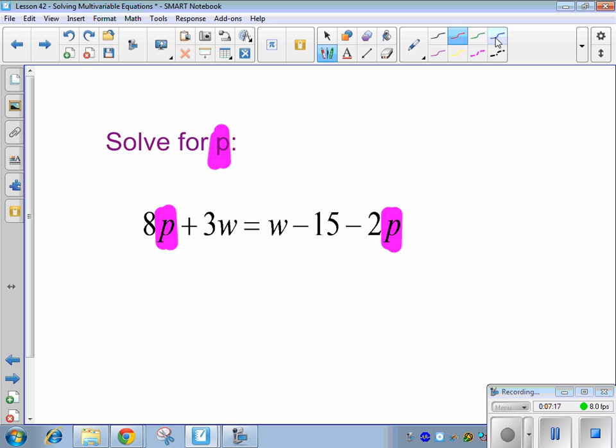I'm going to have you guys help me solve this one. Starting in the back. Lucas, what would be the first thing that you would do if you were solving this yourself? Add 2p to both sides. Alright, I'm with you. Sounds good. So Lucas is having us add 2p. So, I combine these are like terms. So, 8p plus 2p gives me 10p. And I'm going to rewrite everything else. 3w equals w minus 15. These ones went away.